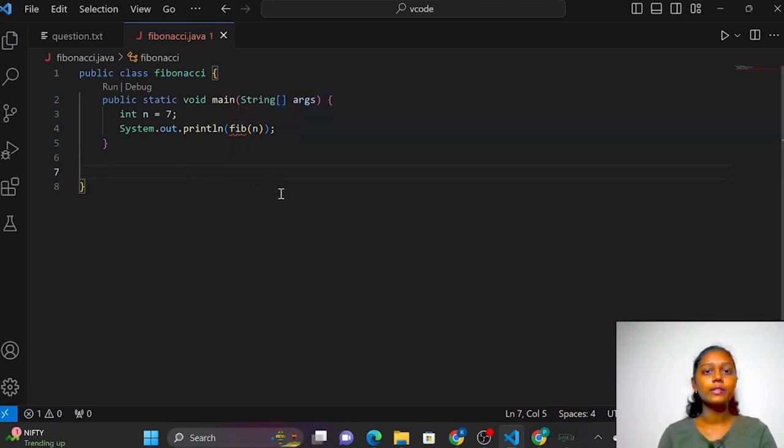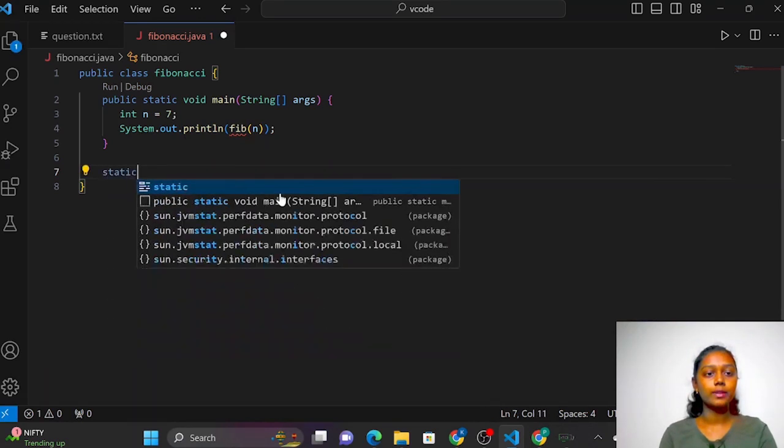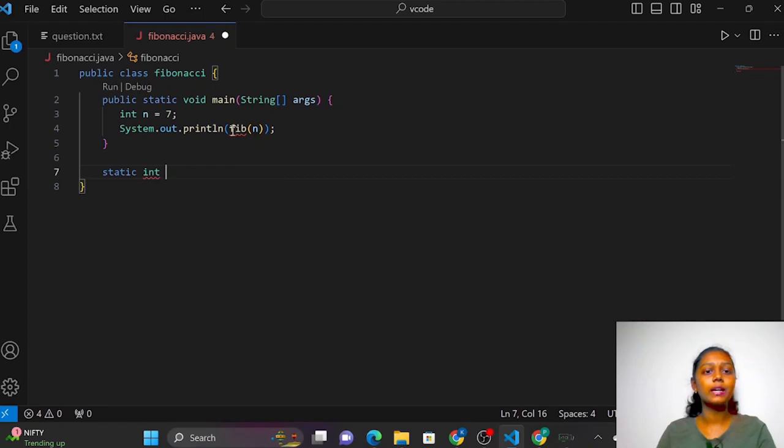So I am going to declare that function here. The function is static because we are calling it without using any object. The return type is an integer because the number at a particular position is an integer. The name of the function is fib, with the input parameter as an integer n.